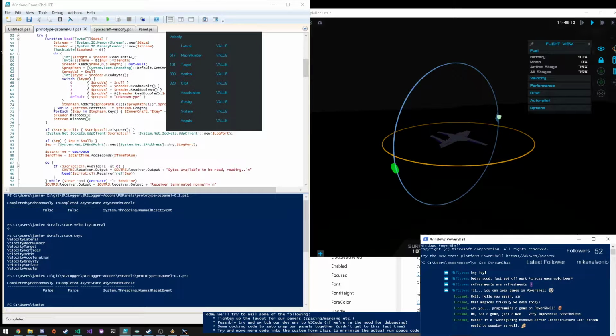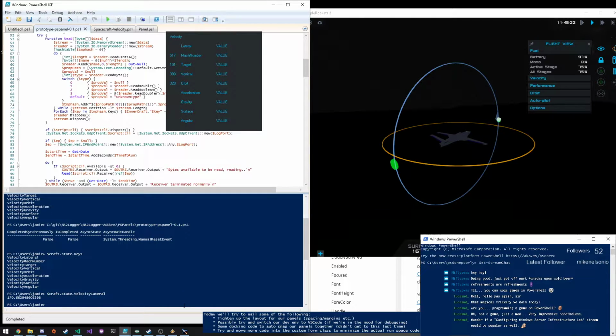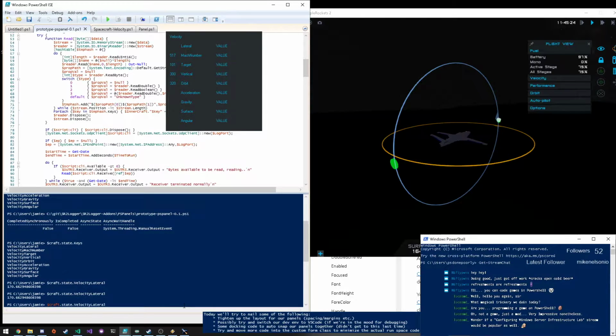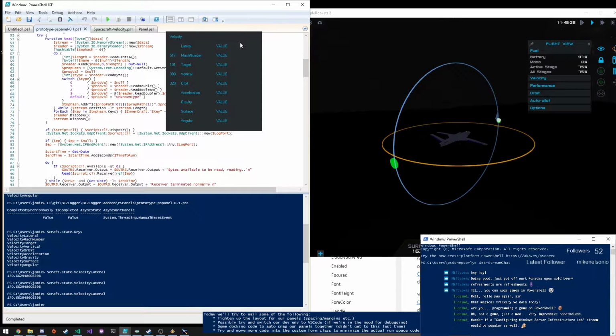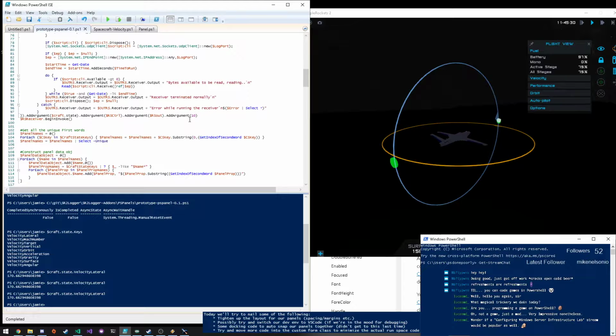We have our panel. And now we should have a craft object with some data. So velocity lateral. Yes, there we go, and it should be changing. Oh, we were too slow. So we need to just close this, and we'll just increase our time maybe to like 20 seconds. There you go, and we'll do this again.